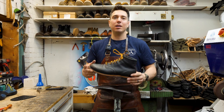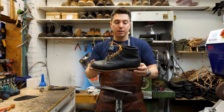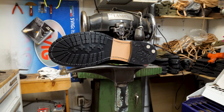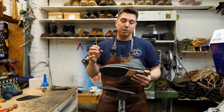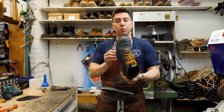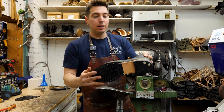Okay, so we are done with this pair of Red Wing Beckmans. Customer wanted them pretty much to look the same as they did originally. Of course, we did a little bit of an upgrade with the leather heel rands and the leather midsole. And I kept the edging on the leather midsole natural and burnished because I wanted to just accentuate that this is a leather midsole now, not the fiberboard that was there originally. Other than that, we reused the original welt. Did a nice Vibram mini lug half sole, and then the beautiful cat's paw rubber heels.